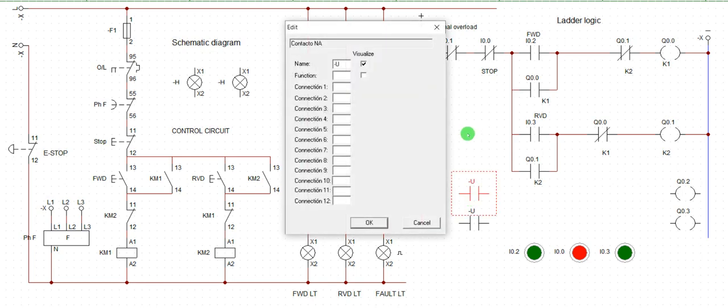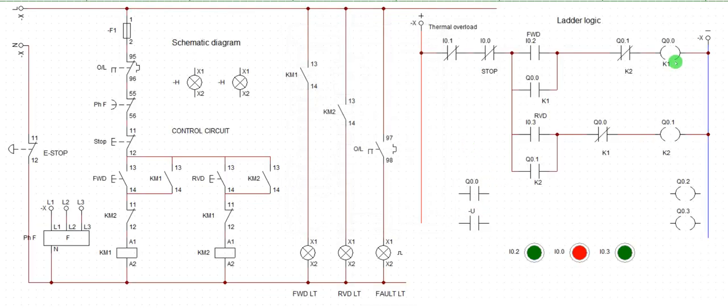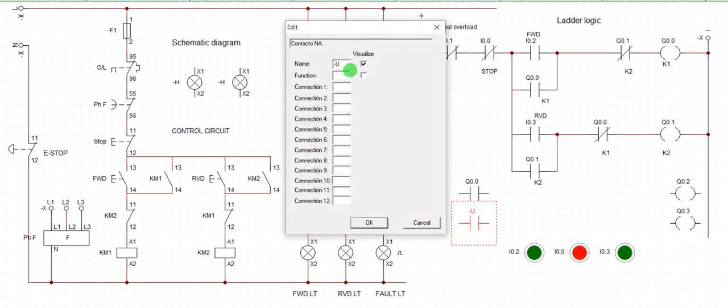So this one now is going to be my Q0.0. Once this one closes, the auxiliary bit here will close to give me this indicator. The same way here, I'm going to have Q0.2.